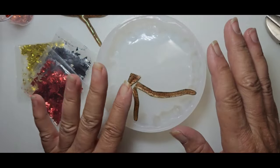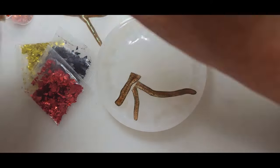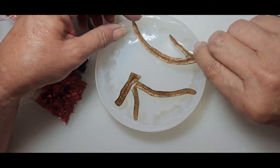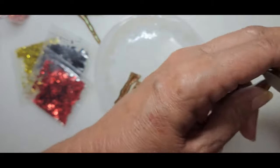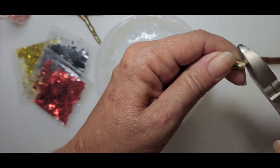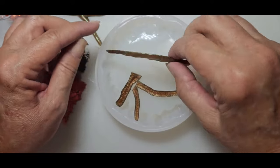There's a piece gonna stick maybe over there. And I still have room for resin to be on top. I have probably a good quarter of an inch. We'll just try that again over here. We'll just have a piece. Let's do the same angle. One here, one there. Where should I cut that? I can cut this here. It won't matter. Maybe trim that edge a little bit so it doesn't look like I really broke it off. We'll stick those like... Well, that's not quite good enough.